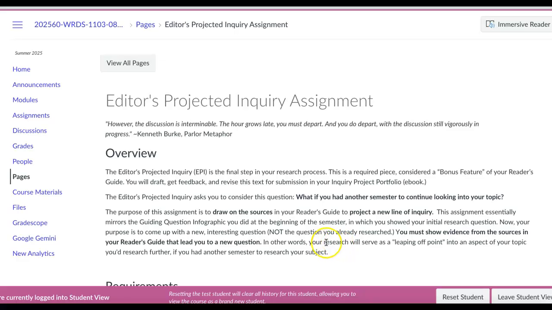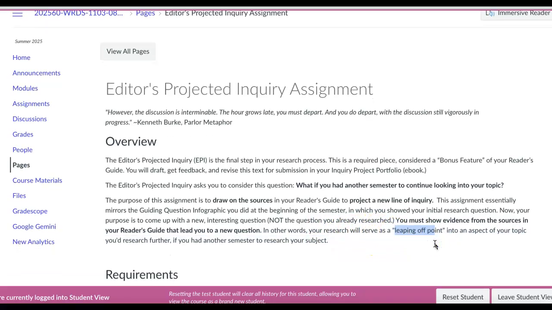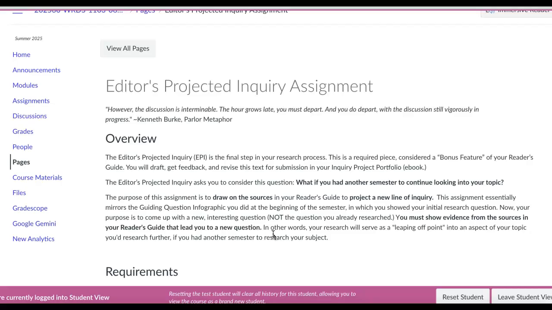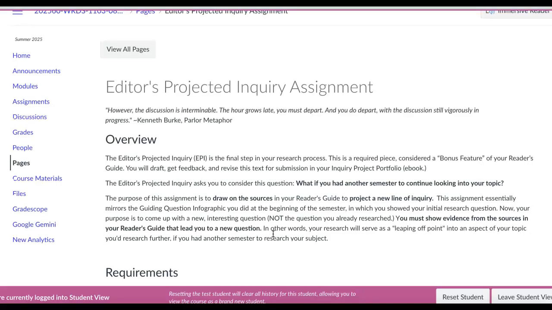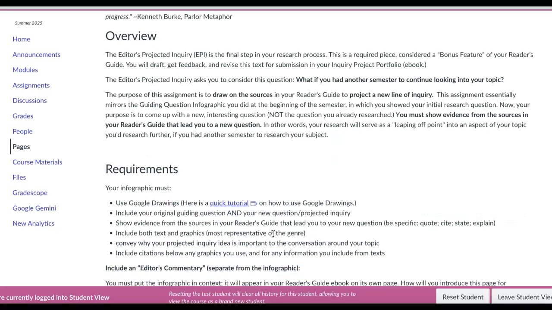So think of the research you've done as a leaping off point into an aspect of your topic that you'd like to research further, but that you are not going to actually research. You're simply coming up with a good question. We started the Extended Inquiry Project with a question, and we are finishing with a question to emphasize inquiry-based research, okay?